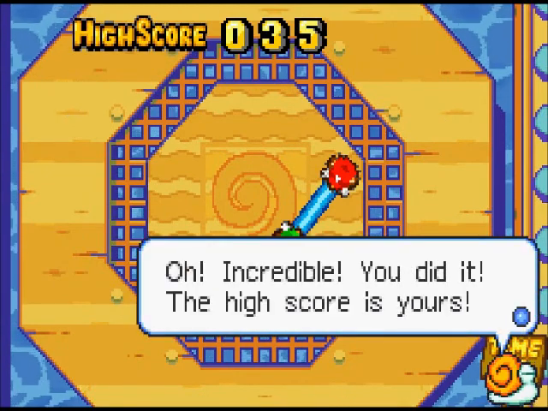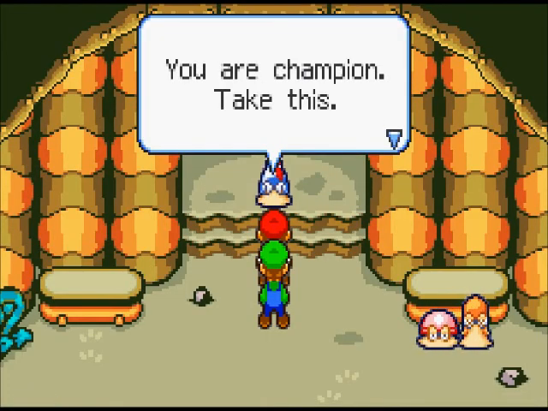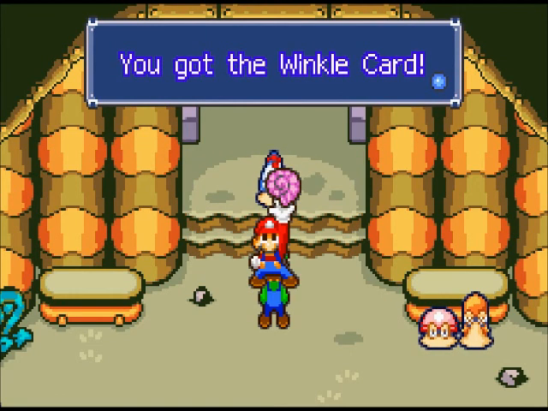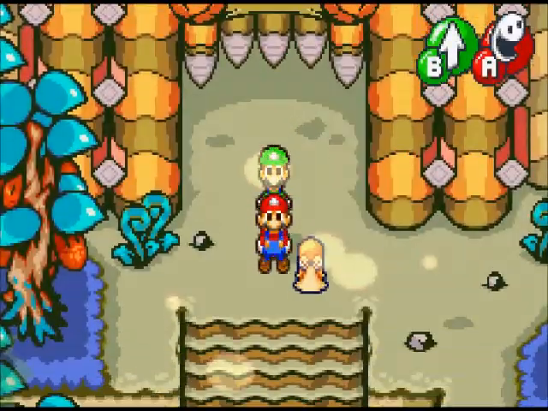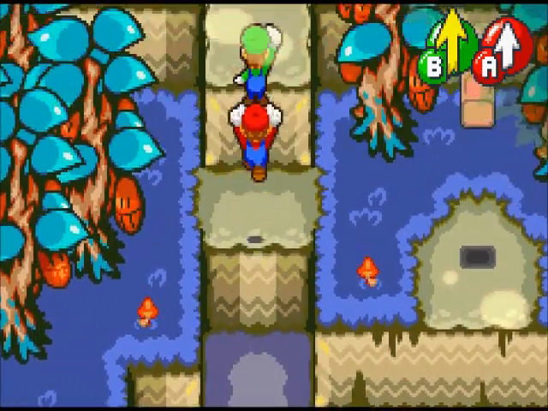Oh, incredible. You did it. The high score is yours. You are champion. Take this. The Winkles acknowledge you. So we got a Winkle card, which just kind of looks like a shell. We can go back in there anytime, but we never will. Sorry if you wanted to see more Winkle Coliseum, I guess.